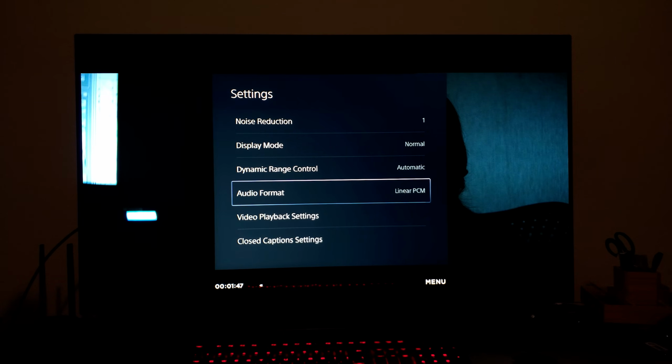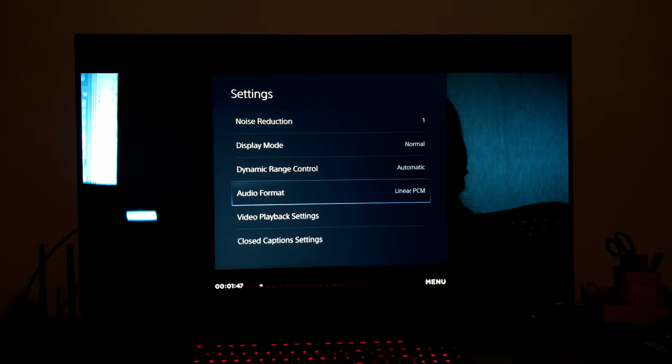So I hope in future they do some kind of update so you change it once and then it is changed everywhere. I also kind of like it in one way that, let's say you're trying to just play the Dolby Atmos and DTS:X if you want to play through the disc, because that's the way you can play the DTS:X. So you can just change it for one specific application, and that is for the Blu-ray player, rather than changing it for the entire system. So let's say you have the other applications. I'm going to show you other applications where you can play the Dolby Atmos, and they don't offer the DTS:X.